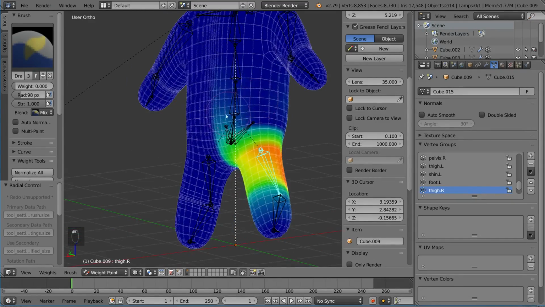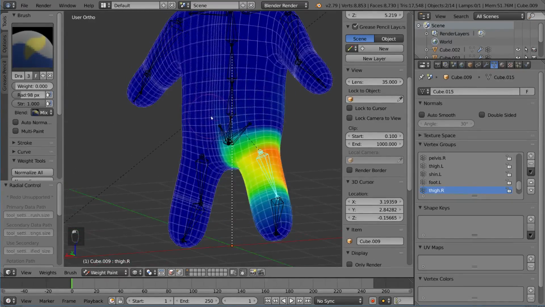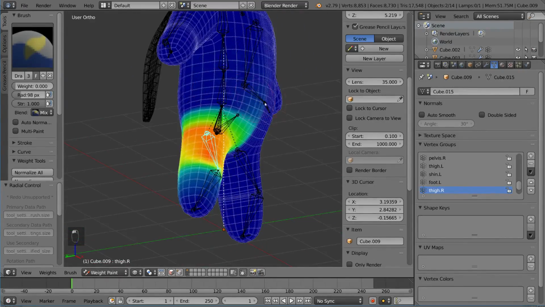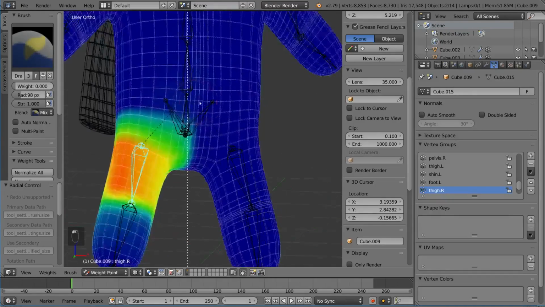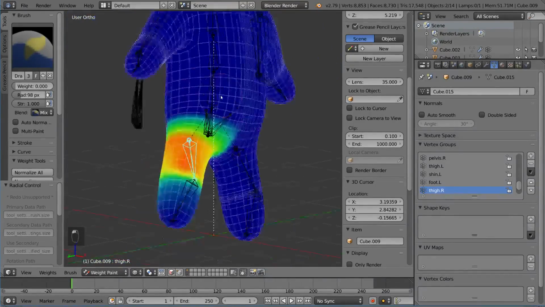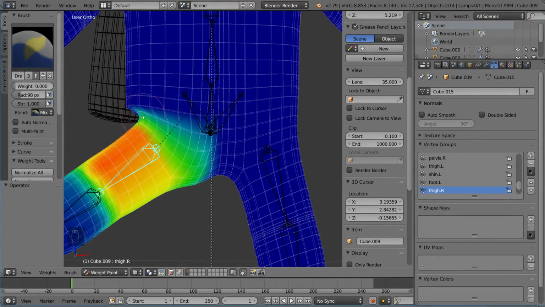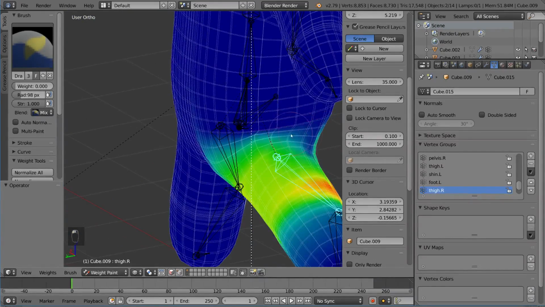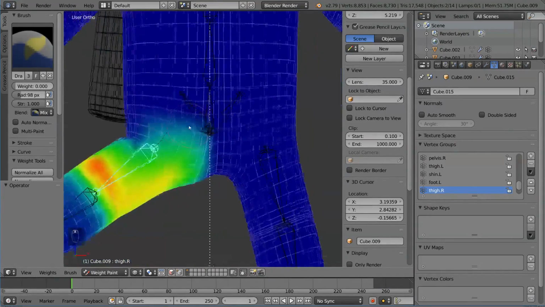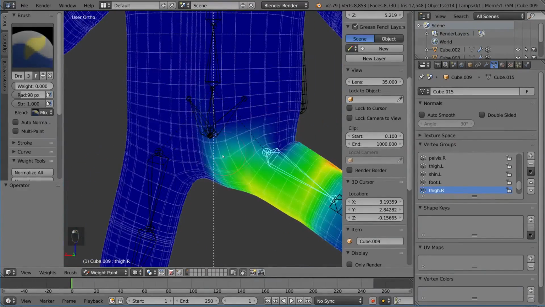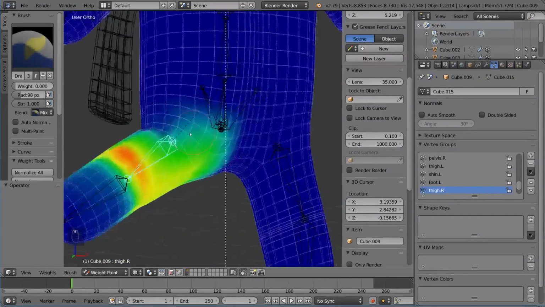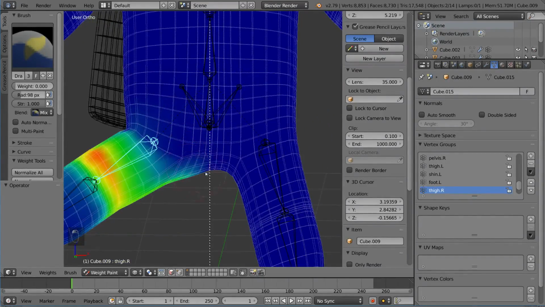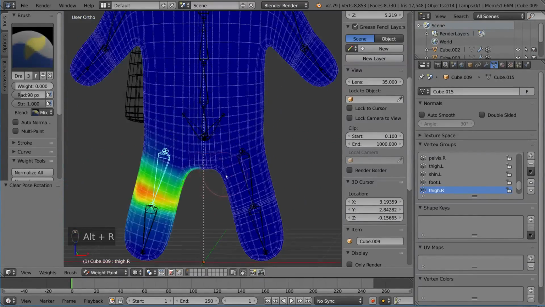There we go. So I can just paint a weight of 0 along here. If you want to make these adjustments, you're going to have to be a little bit patient. As you can see, it's caving in a little bit more extremely instead of gradually, so I want to get rid of even more of that. Let's see how that works out. There we go. That's a lot better. That is a lot better. It looks a lot more natural now. Maybe we can get rid of this as well. That's not too bad. Once we get that done, it'll actually already mirror to the other side.